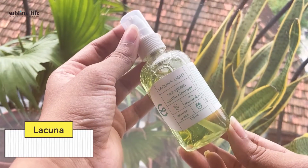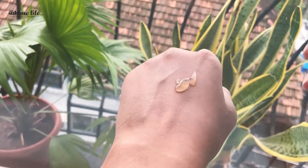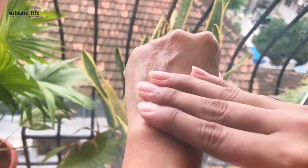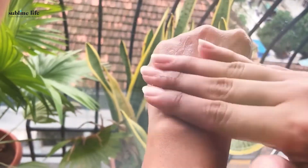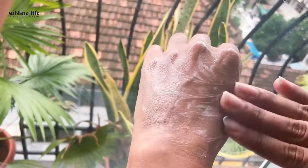Last one is Lacuna Light Gentle Face Cleanser. Give your skin the refreshment it needs every single day with a gentle facial cleanser. A lot of cleansers in the market are harsh on the skin, making it tight and stripping off the natural oils. We love this one because it is enriched with refreshing coconut water, marine algae, glycerin and other marine extracts which draw out impurities and nourish your skin from within. Get clean, bouncy and balanced skin — and this one is super affordable too.